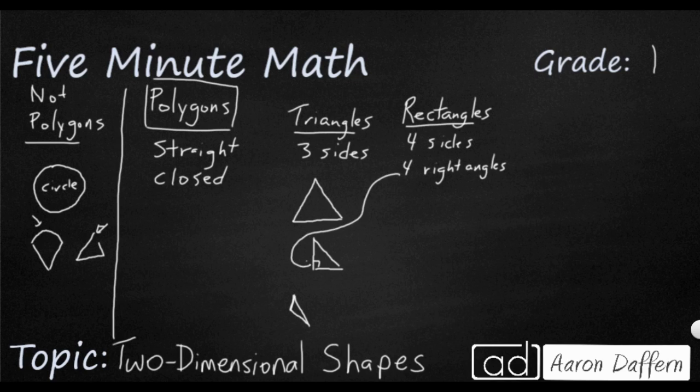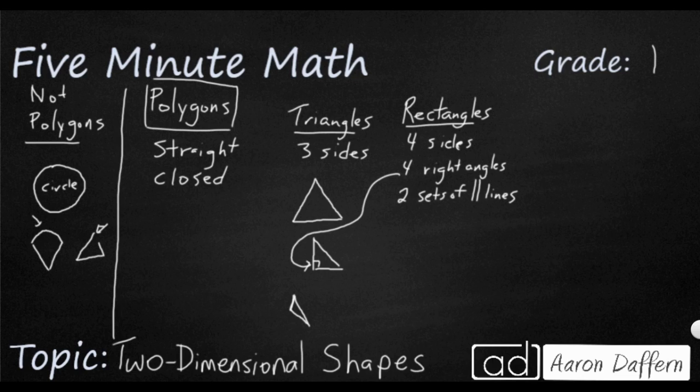So you can even have right angles inside triangles. And so it's got 4 sides. It's got 4 right angles, and then it's got 2 sets of, I'm going to draw 2 little lines, looks like double L, parallel lines. So let's draw an example, because we know what a rectangle is.